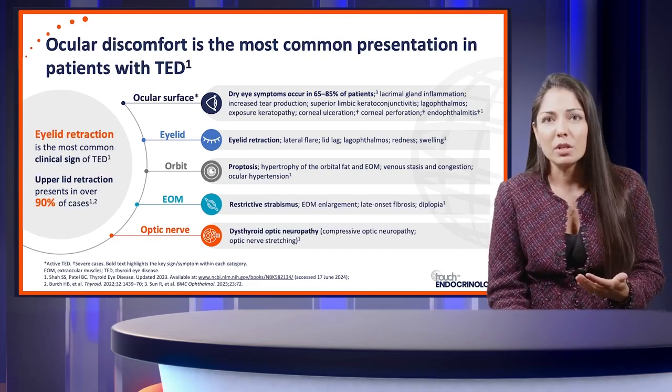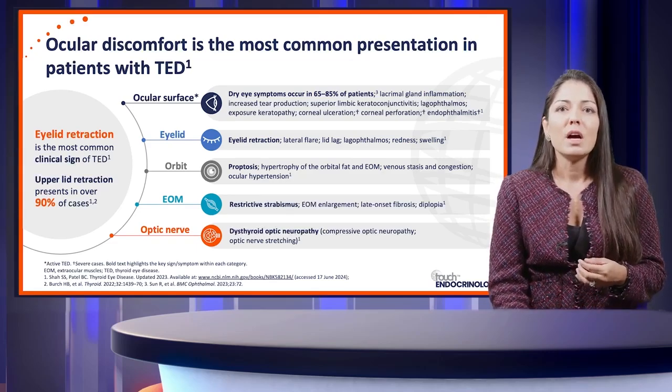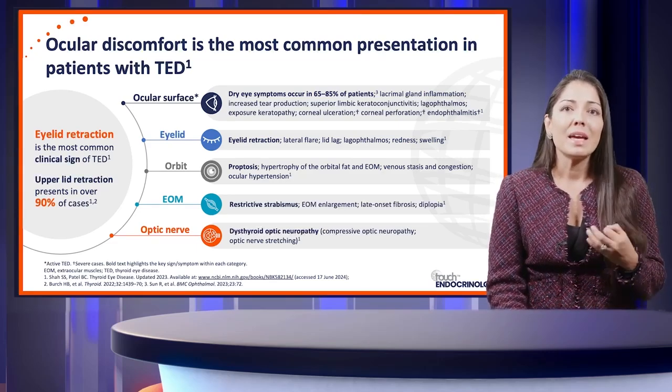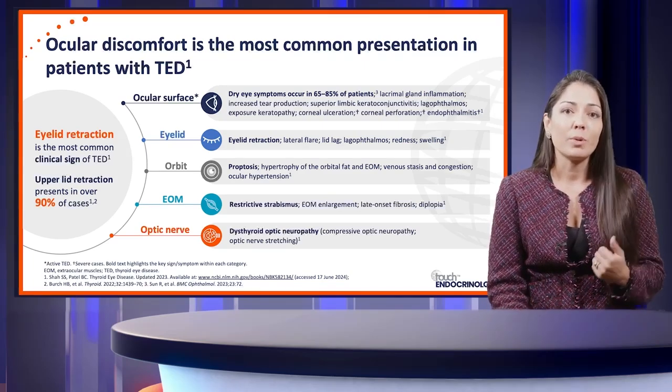So now that we've talked a little bit about these signs and symptoms and things that we really want to monitor in our patients in clinic, let's talk a little bit about the burden of the disease and these signs and symptoms and how we can recognize them so that we can properly diagnose this disease. And so I'm going to turn back to my friends here, my esteemed panel, Ed and Mario. And we have about 4 questions here. Let's get into the first one.